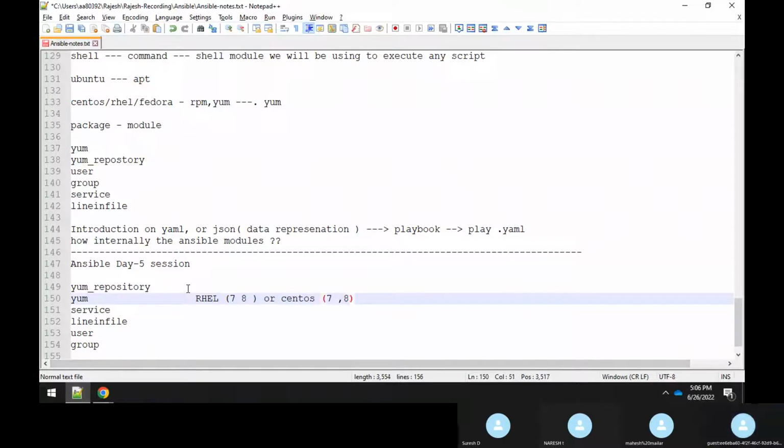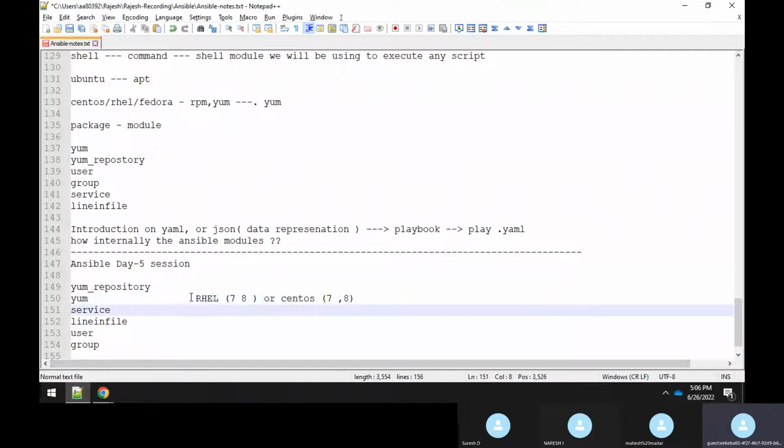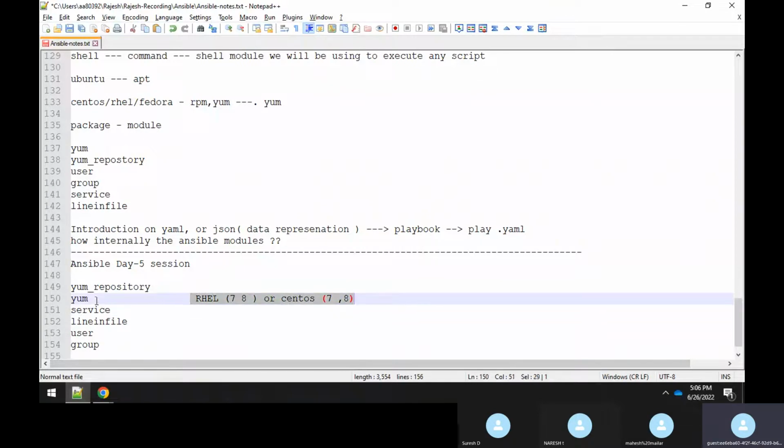Any Red Hat distribution or CentOS distribution server we need, because these servers support the yum packaging method. Basically RHEL or CentOS support RPM package management.